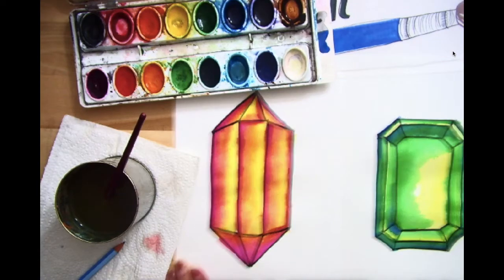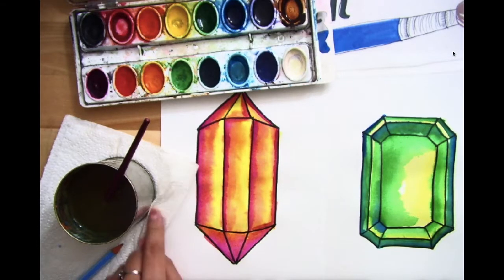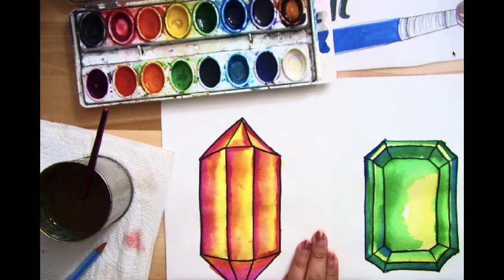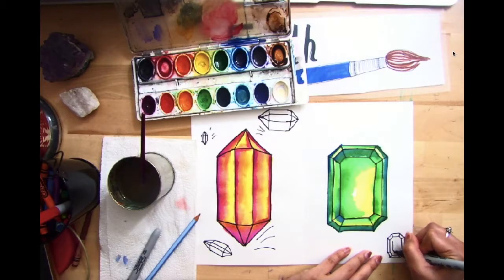Now if we look at both of them side by side, we can see that the blue really made our yellow stand out, and the fuchsia or purple really is going to make your yellow and your orange tone stand out. If you want to fill up the page with some smaller crystals, you totally can do that as well.